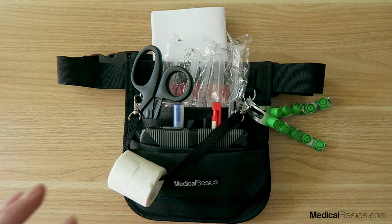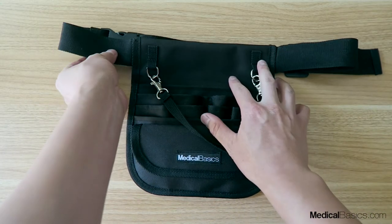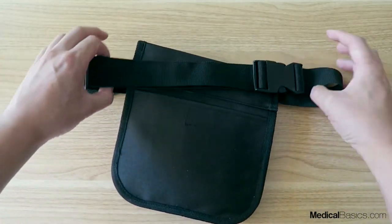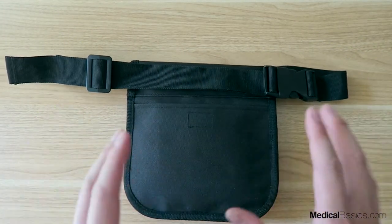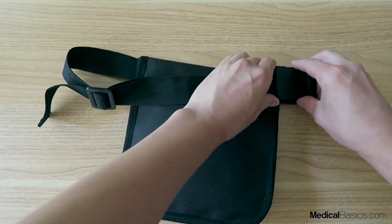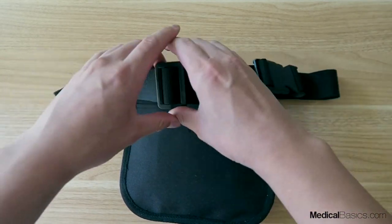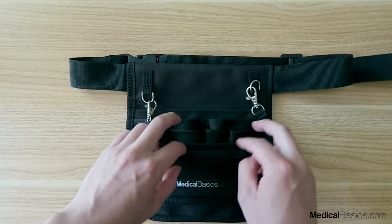There are a lot of different pockets which I'll go through in just a second on a blank one. I'll work my way outside and then show you the inside. There are two different sizes this comes in and you can decide which one works best for you. There's a little overlap in between. You have a nice buckle that helps secure the pack and resize it for whatever size fits you best.